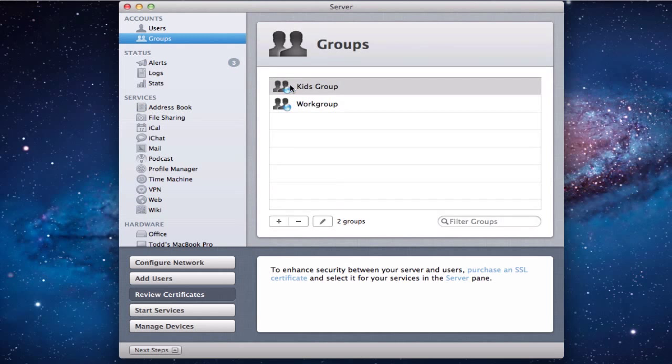So now what happens is I have all the kids added into this group so that when I go now to set up different profiles, and as you'll see later in Profile Manager, I can say, hey, anybody in the kids group has access to these particular services. So I don't want them to be able to get onto certain websites. I don't want them to have access to YouTube or something, for instance.